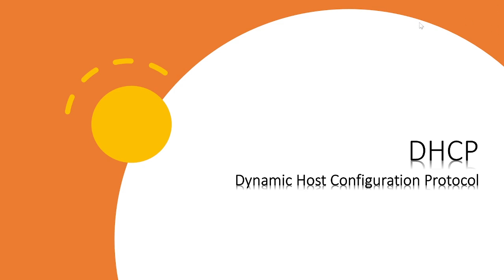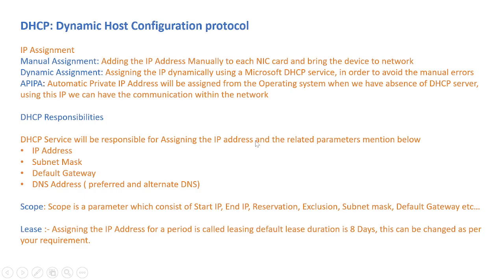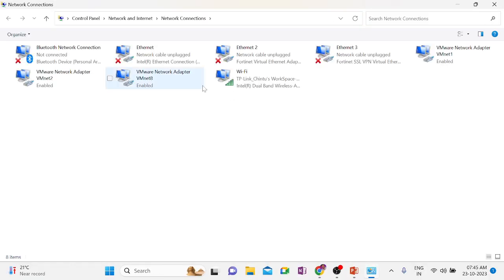So you already know IP addresses and how to assign an IP address to the computers, correct? There are two ways of assigning the IP address to the network interface card. All these days, you were manually going to the network interface card and assigning the IP address manually. You used to go to the network interface card, IP version 4 properties, and there are two options. If you go to ncpa.cpl, there are multiple network interface cards.